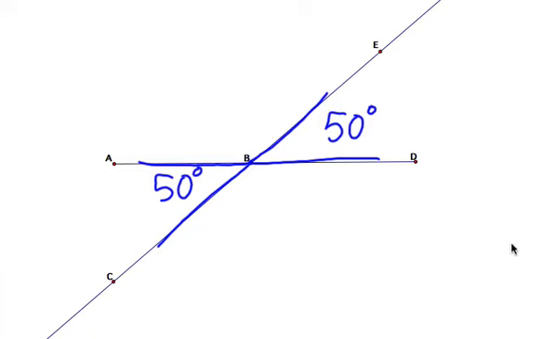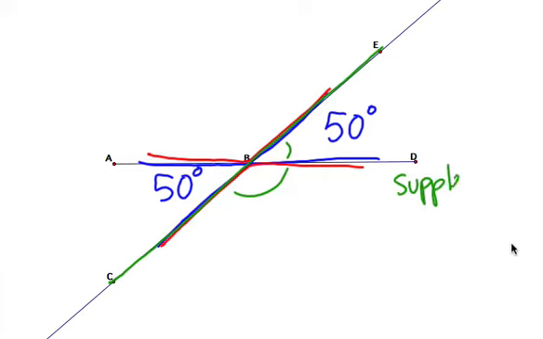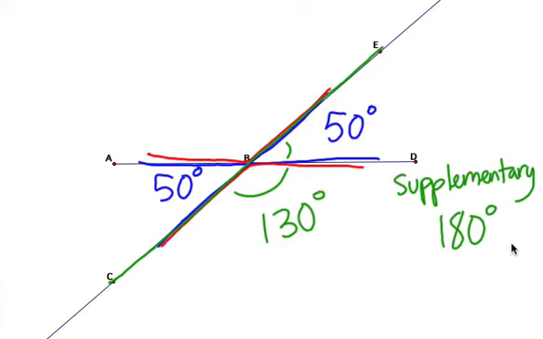Now, we can also figure out this angle and this angle. They're clearly vertical to each other, so they're going to be the same. But what's going to be helpful with this is what we learned last time. See this nice straight line, or you can look at the other nice straight line. That means that this angle and this angle all together are supplementary. And if you remember, that means they add up to 180. So if I told you that one's 50, that makes this one 130, and this one also 130, okay?